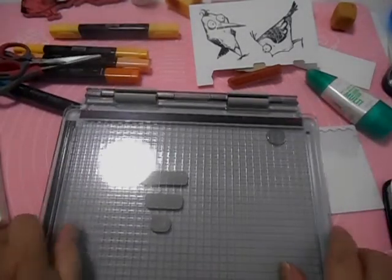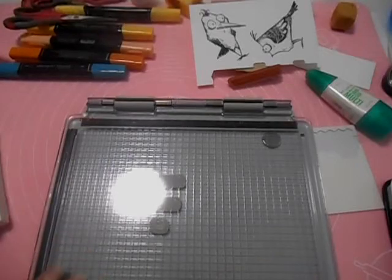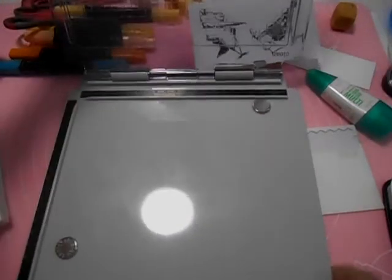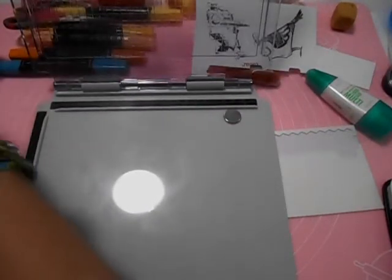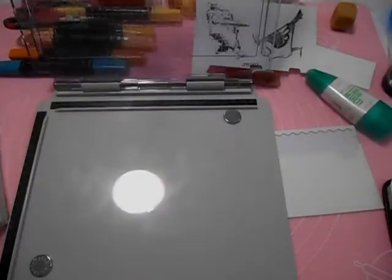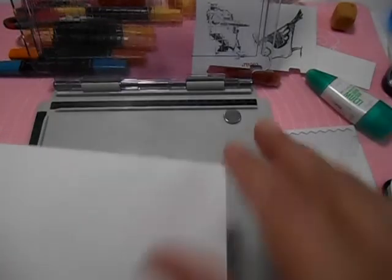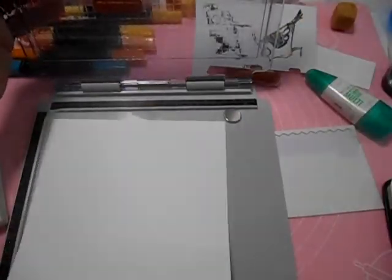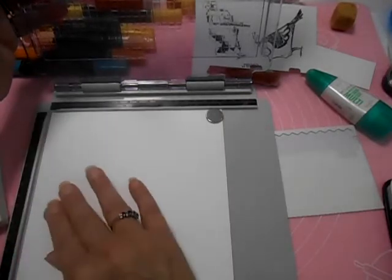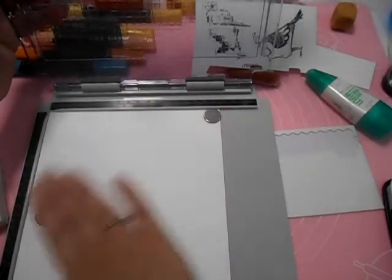Okay, so I have my Stampin' Up platform here. And our card is oriented this way. How does that stamp? Oh, just like that. Okay, we're good. I'm putting one of my little magnets here, and one of my little magnets down the other corner. Always keep them in opposite corners because if they get together, they're going to fight.